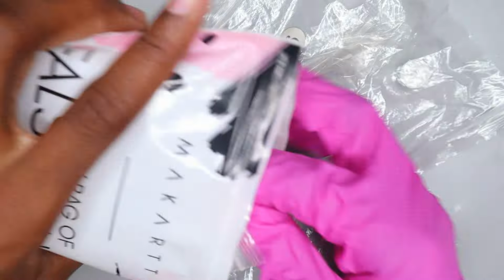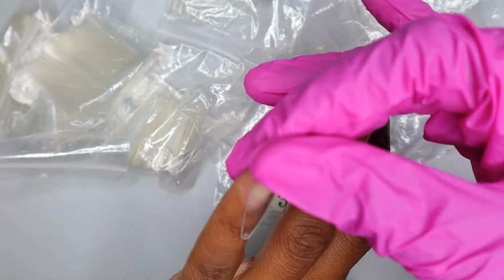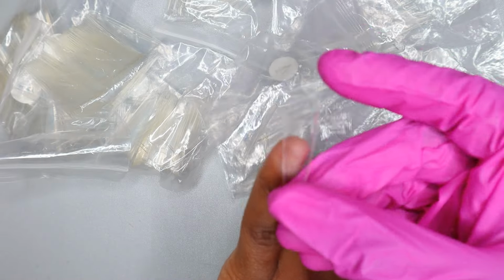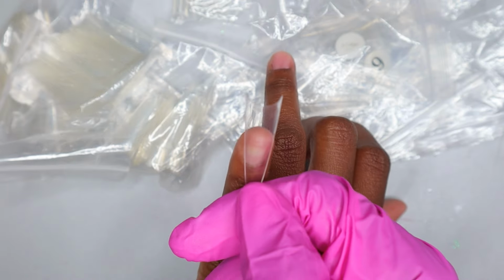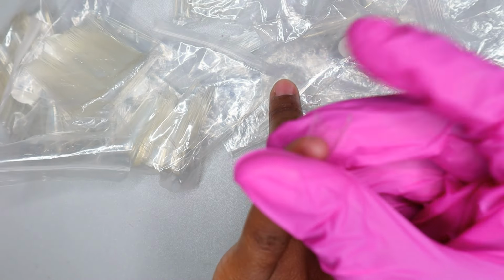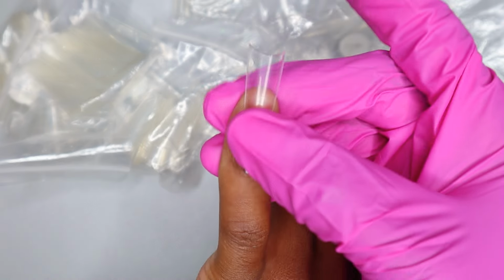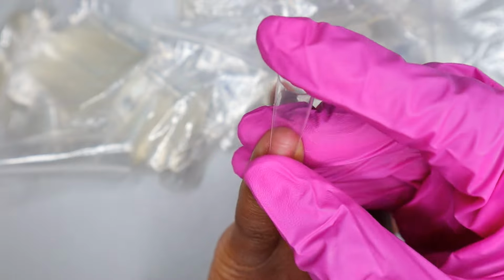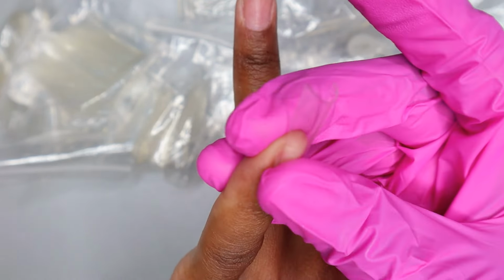So I'm just going to be figuring out which ones I want to use. This is what it's looking like, and I'm going to figure out which nail each of them are going on, because I have to cut off this tip. It looks good on the pinky nail and it's wide enough to cover the whole nail, and I can make it a little long. This looks good and it's long enough. What do you guys think?